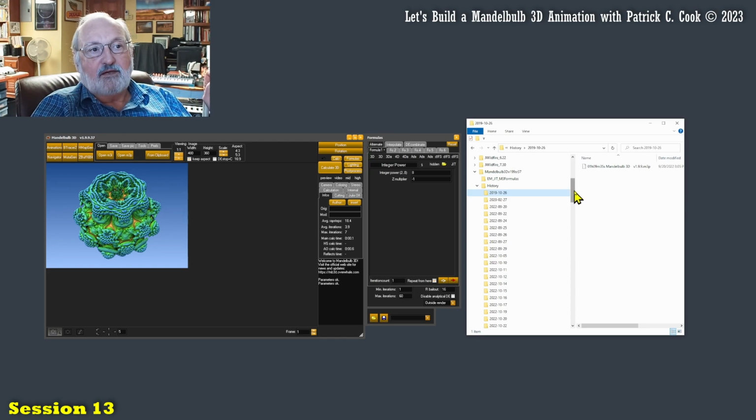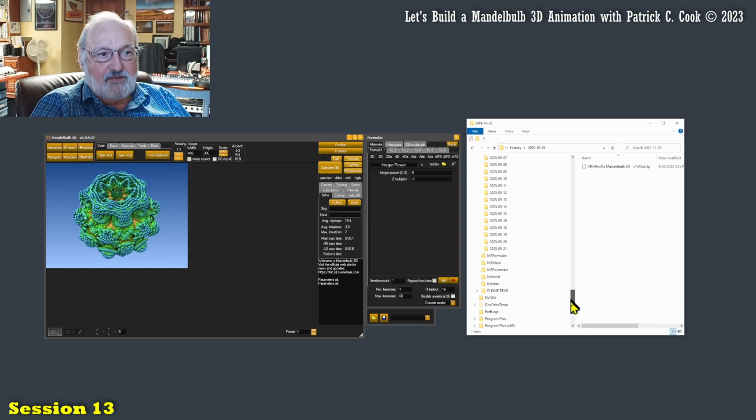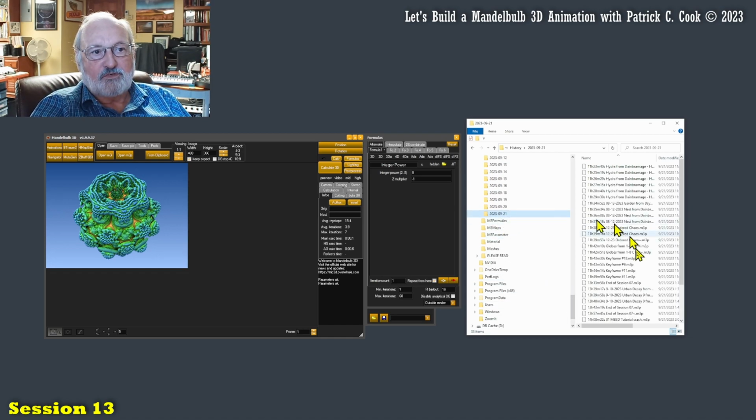That might be able to get you restored again after a crash, or even if you went astray on the design of your project and want to back up and revert to an earlier time. You see here, I've been messing around with this Mandelbulb for a number of years, but let's get on down here to the 9/21, which is today's date.